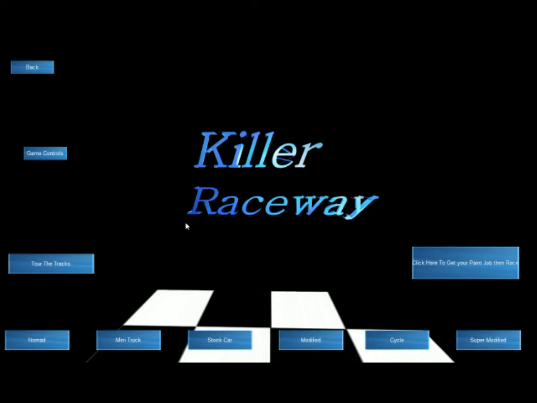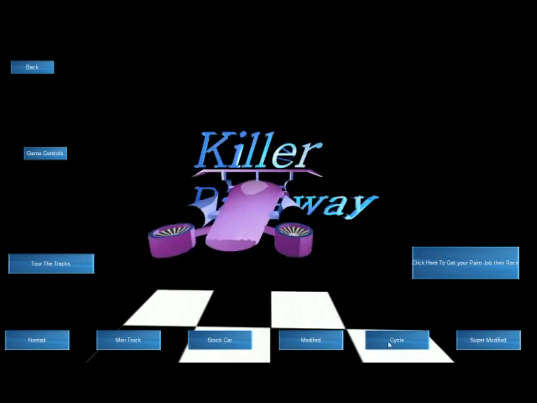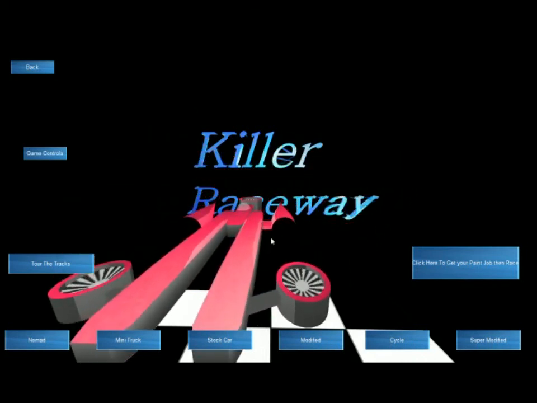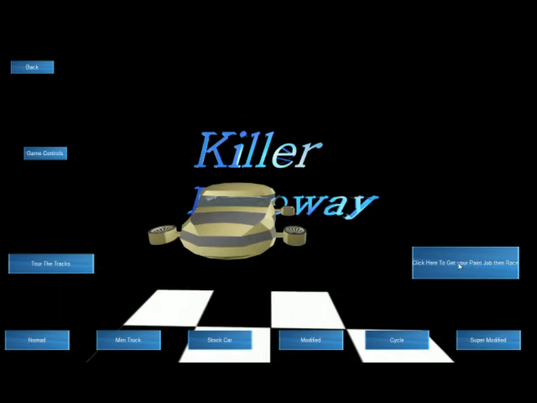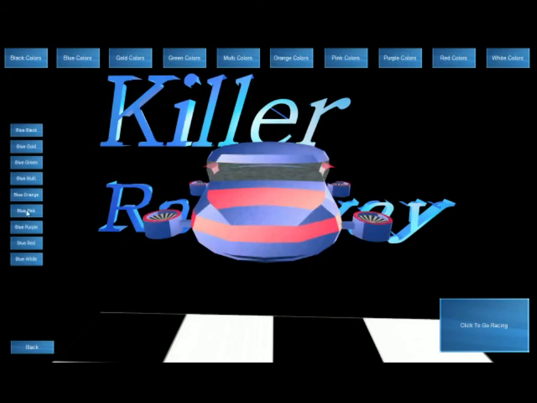Now let's say I want to check out the cars. Back and forth: Nomad, mini truck, stock car, modified, cycle, super race car, you can look at them all. You can get a paint job. So I'm going to take the Nomad, click here and get a nice paint job on that bad boy. Blue pink, nah, blue purple, nah, blue red, blue white, I go blue white, yeah.